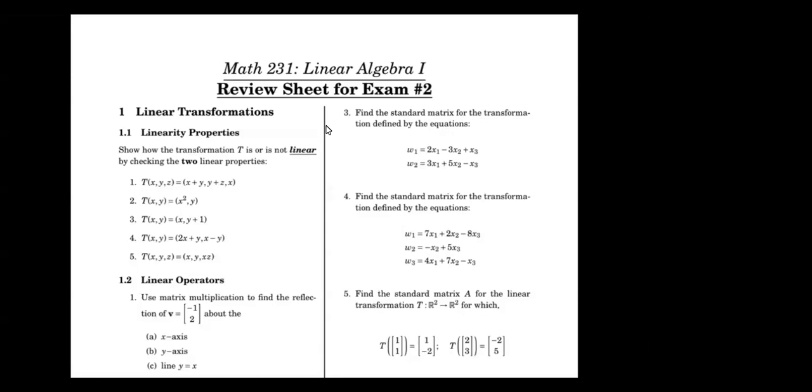Number one, four maybe, please. And I have one question, Professor. Yeah. For rank questions, we just have to do the reduced row echelon form and whatever leading ones, we just have to tell, right? Or do I need to show all the row reduction there? I mean, reduce to the reduced row echelon form, right? So the reduced row echelon form gives you the rank or nullity, yeah. The reduced row echelon form gives you all that information.